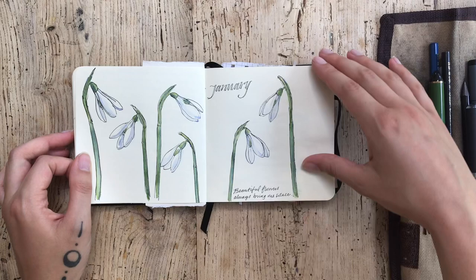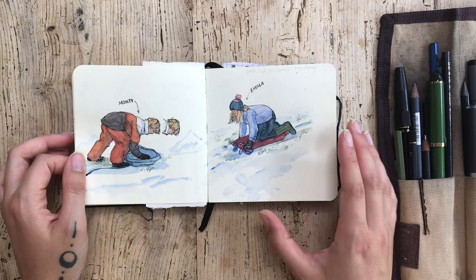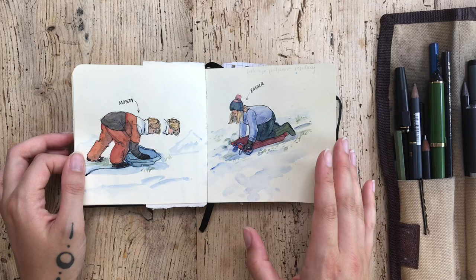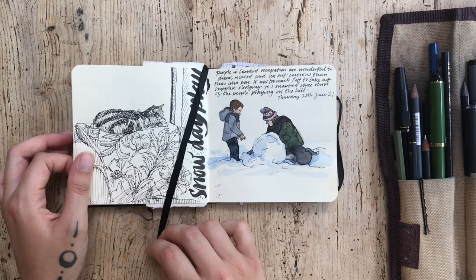And here we come to a few more watercolours. I love to paint flowers - they're one of my favourite things to do in a sketchbook along with people. And see, this one's not perfect. I did a couple of different attempts at this one and you don't see that on the finished illustration. They can be really rough. A lot of things don't make the final cut. This one's much more of a doodle, the kind you might see in the margin of a notebook - that just goes in.